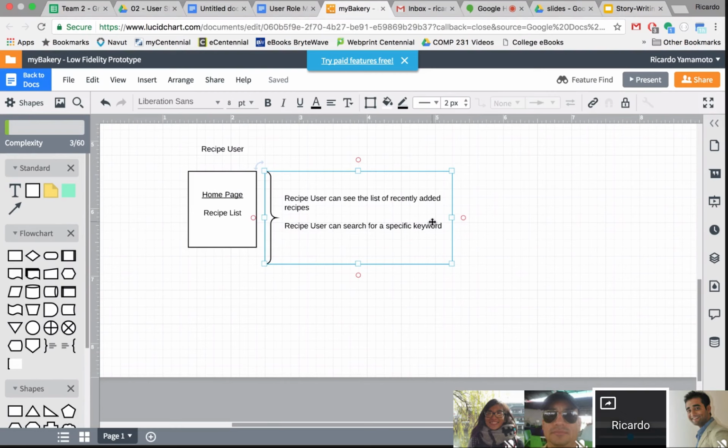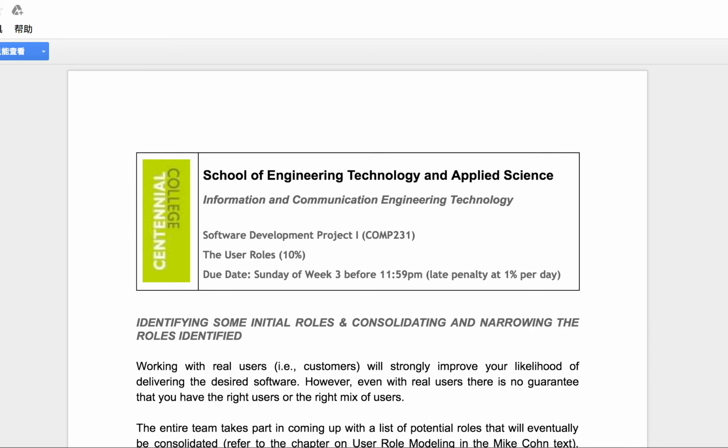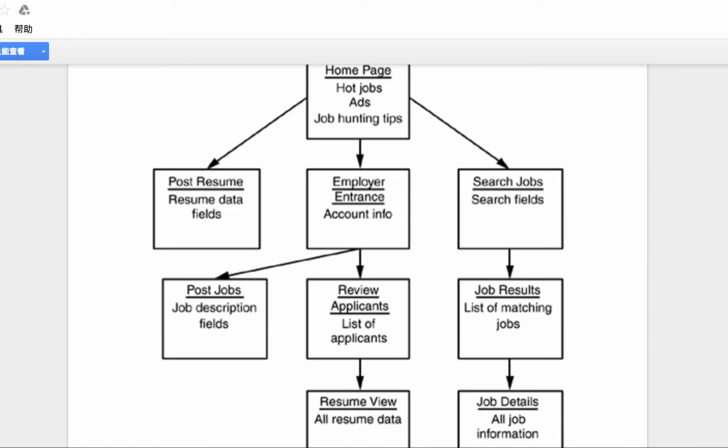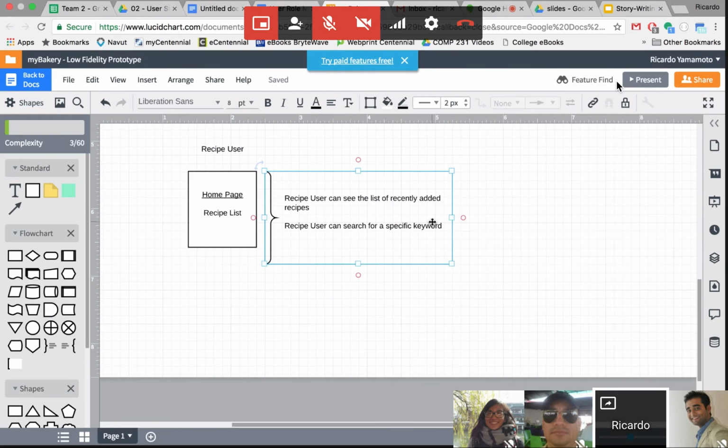What other functionalities do you think we should have at the homepage? Is that everything regarding what the user should see in the homepage? Only the recipe list and the search? What I'm trying to do is divide the menu, because the menu could be done in a master page. From that point on, we can work with that. But the menu will be pretty much on every single page.